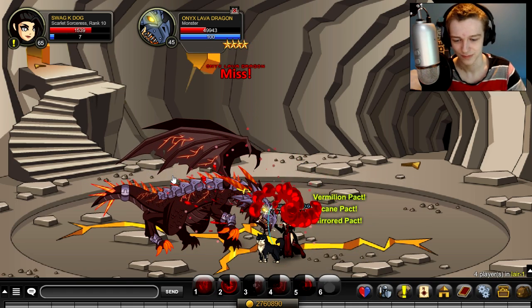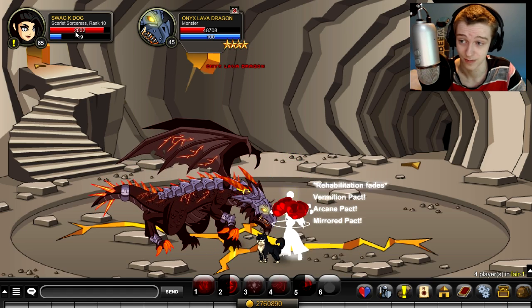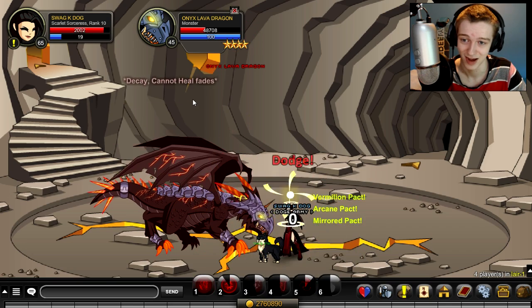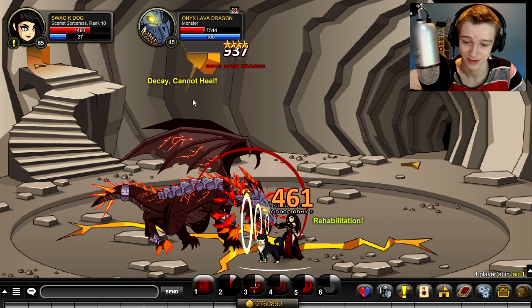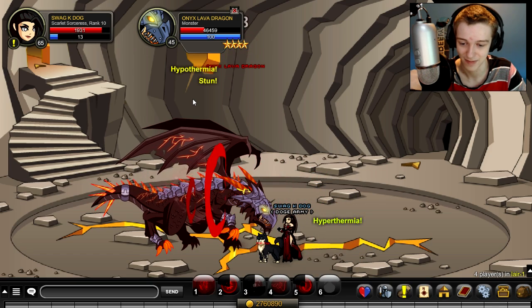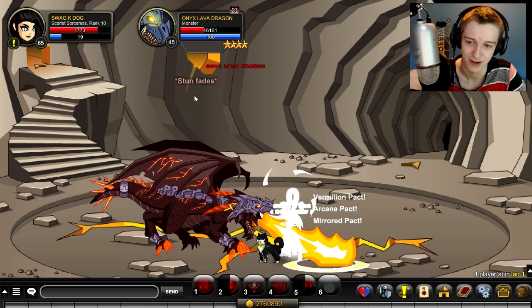So the class is handling itself a lot better than I thought it was going to, honestly. My health is staying full, the boss is draining slowly, of course, because of his huge damage resistance and the random nature of this class. And the luck enhancements are really helping us hit those good crits.